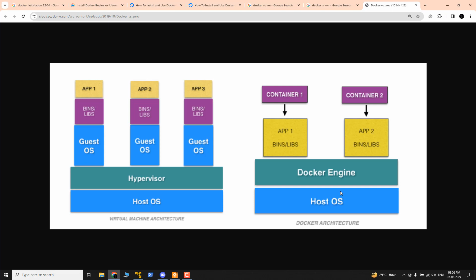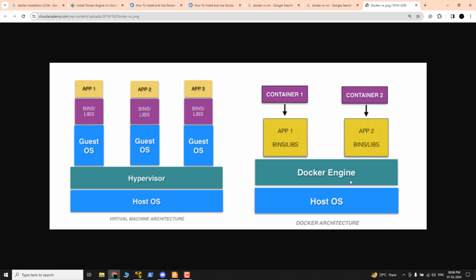Okay, so the most optimized way of deploying an application is using a technology called Docker. Docker is very similar to a VM, but it is closer to the kernel of the host operating system.